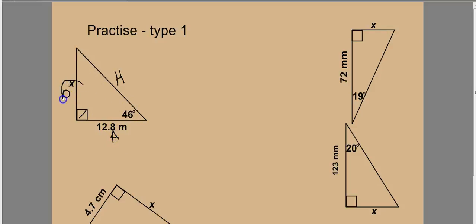Then we're going to put a circle around the sides that have information on them, and we're just going to go through the motions of saying opposite and adjacent. Oh, I wonder which ratio that is. Oh, it's SOH CAH TOA, toa, toa, it's tan. Surprise, surprise, tan. So we're going to write down our rule, which is our second step.